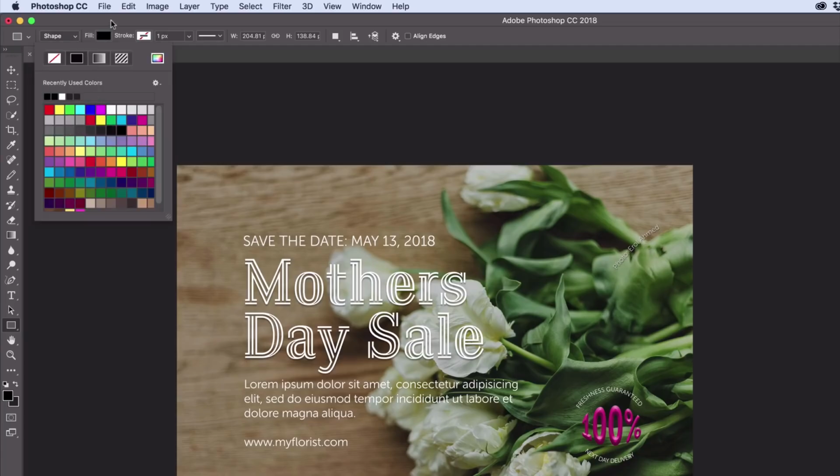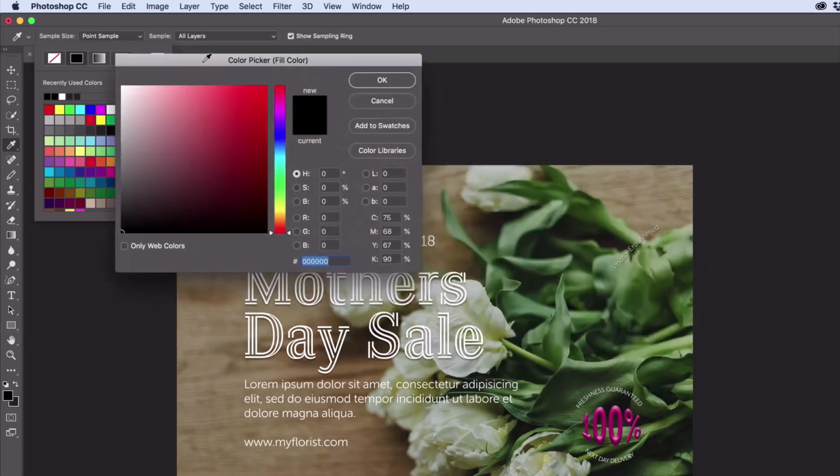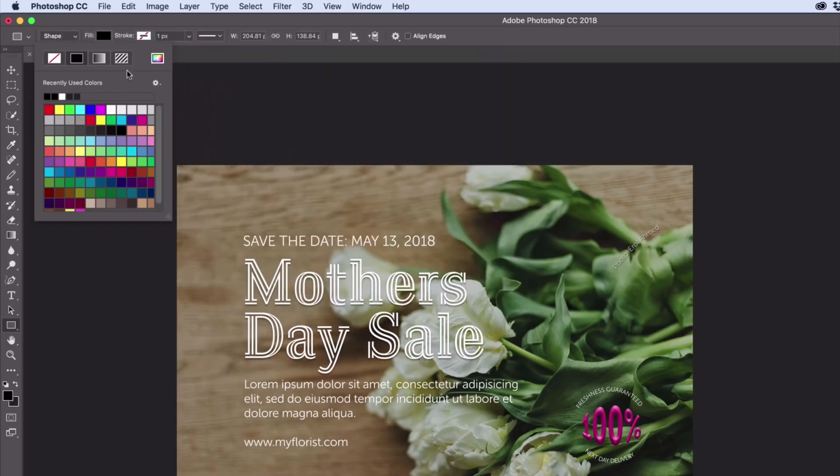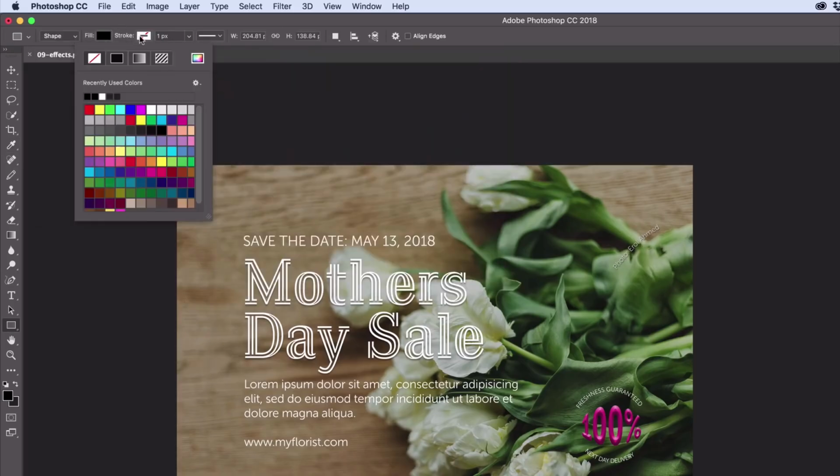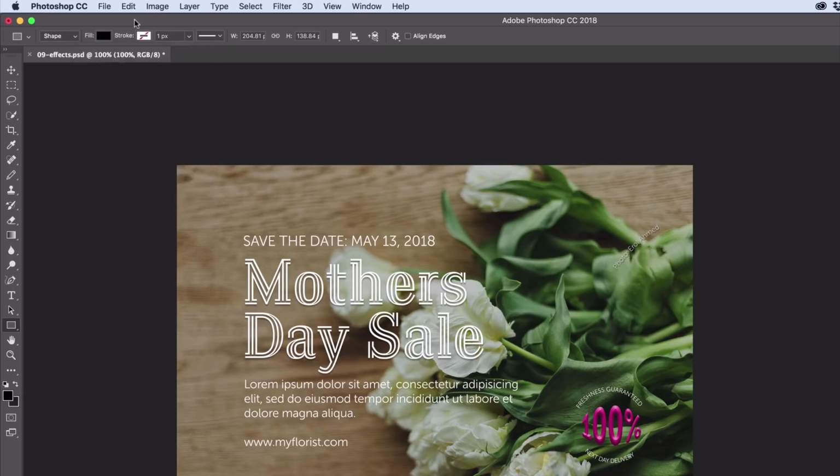So rectangle tool, shape, up at the top here, fill color, click on it, pick a color from the swatches. I'm just picking black. If you want to get a bit more detailed, you can click on this option, gets you back into our lovely color picker. Cancel. I'm just going to use black. And click off in the top here, and for the stroke, I'm going to have no stroke, which is this little red line here that says, I don't want any color, please. Click off. I'm going to draw a rectangle that starts off the page and goes in here.